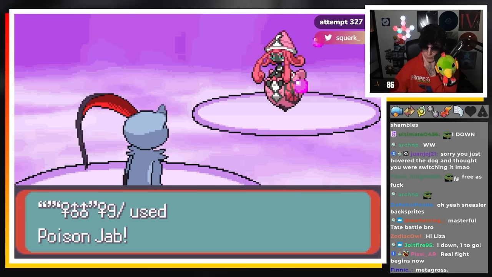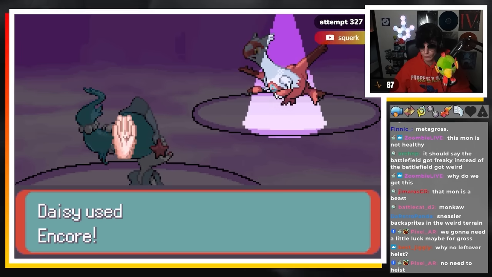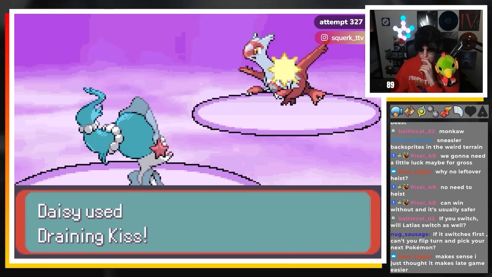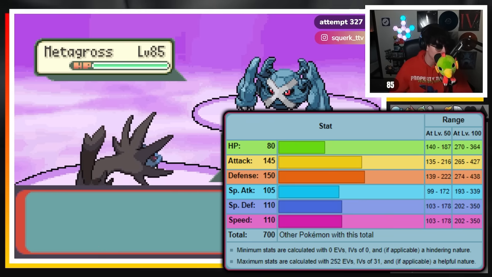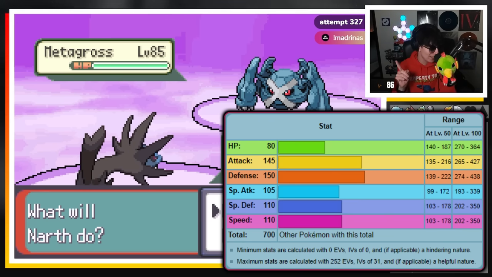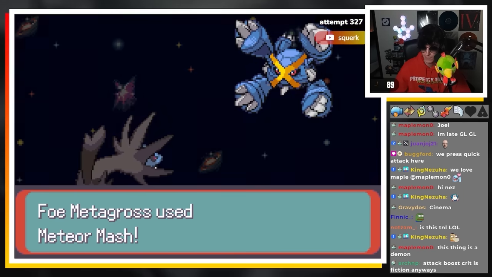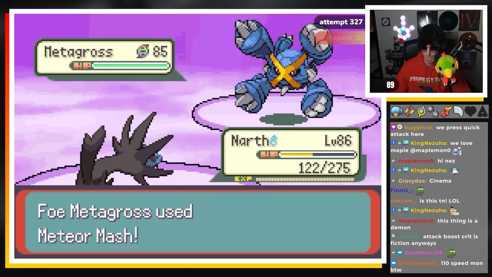Sneasler easily KOs Tapu Lele with a Poison Jab and baits Latias for Dragon Pulse. Primarina can Encore this into Aura Sphere and whittle away until it can KO with Flip Turn, swapping into Hydreigon to bait out Metagross. This thing is unbelievably overpowered. Whoever designed Mega Metagross needs to be, like, institutionalized or something, because what were they thinking? Thankfully, my Hydreigon has the maximum possible defense and can tank a max roll Meteor Mash crit.